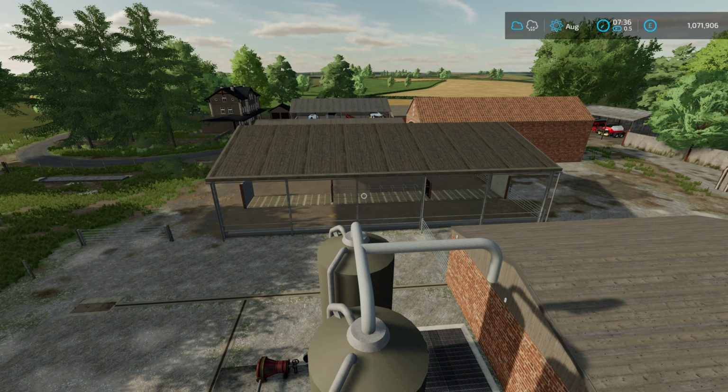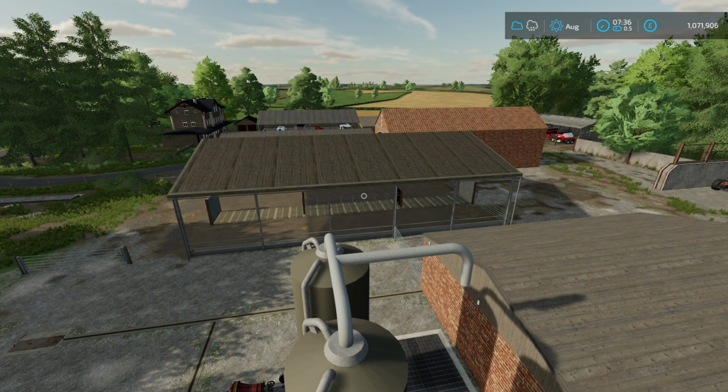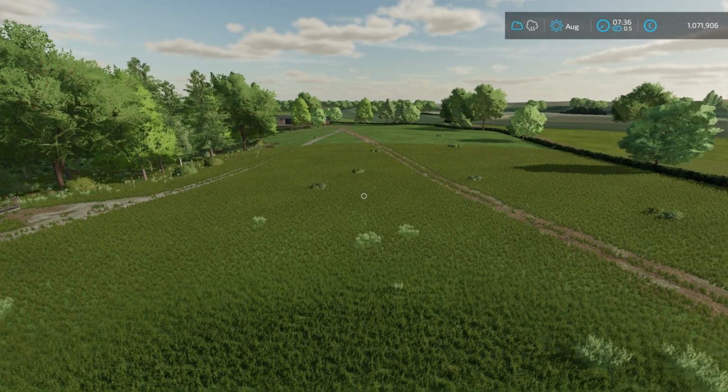So I have MaizePlus enabled. I have the animal food additions enabled, which means particularly for cows, they're going to be a lot more food, produce a lot more milk, a lot more slurry, and a lot more manure, which is really cool. So I have grazing enabled as well. So that's Modelice's grazing mod.